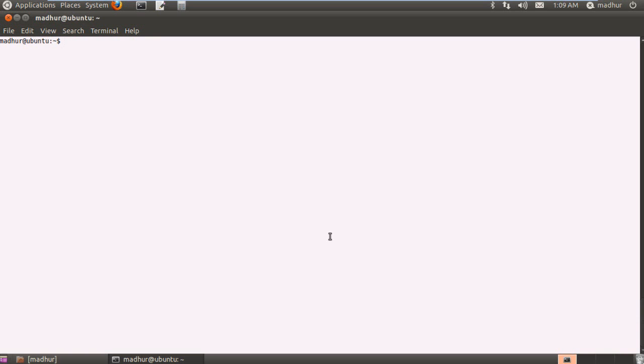Let me first create a text file and I'll use cat for it. And I'll call it test, and I'll just type in a sentence like this is an ASCII text file. That's what it is, and I'll save it by pressing Ctrl D. I'll clear my terminal and I can show you guys the output from my test file, and this is an ASCII text file. That was the only sentence in it.